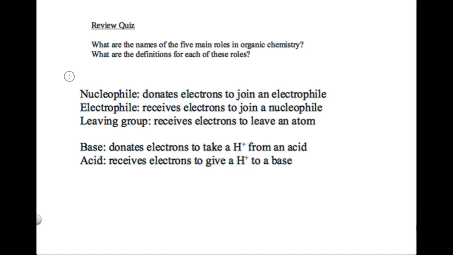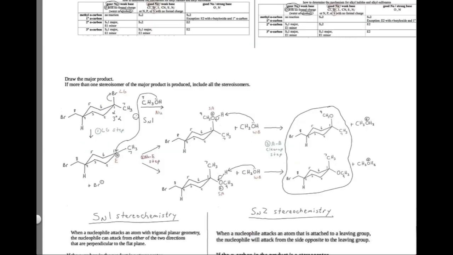Remember that one way to improve your skill with these roles is you should be trying to identify and think about these roles for pretty much every organic chemistry problem. For this problem, for example, we were careful to identify the nucleophile, the leaving group, the electrophile, the acid, and the base for each step. And I hope that you're trying to carry that out for every mechanism that you carry out now. Try to identify all the roles that are participating in each step. I know it might feel like that's going to slow you down, but that's an important tool for getting the mechanism correct. And if you keep practicing that skill, you'll get much better mastery of the meanings of those 5 terms.